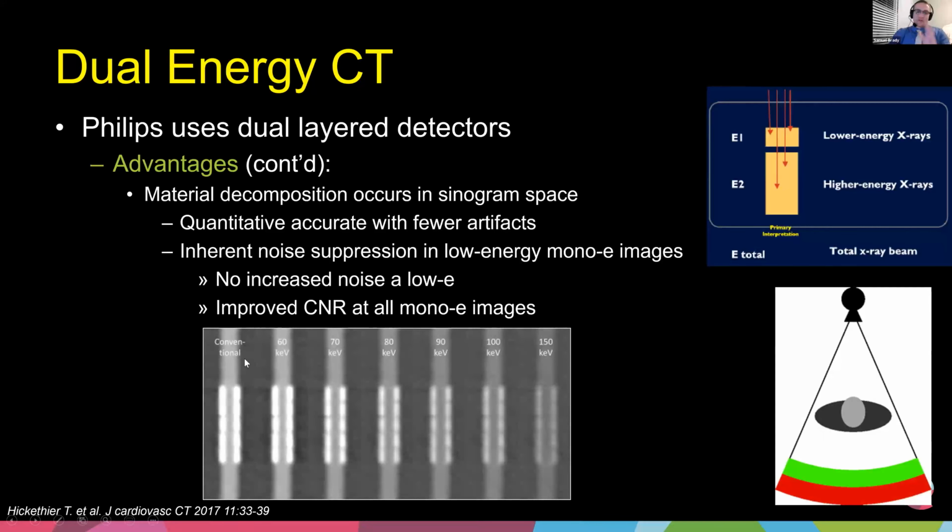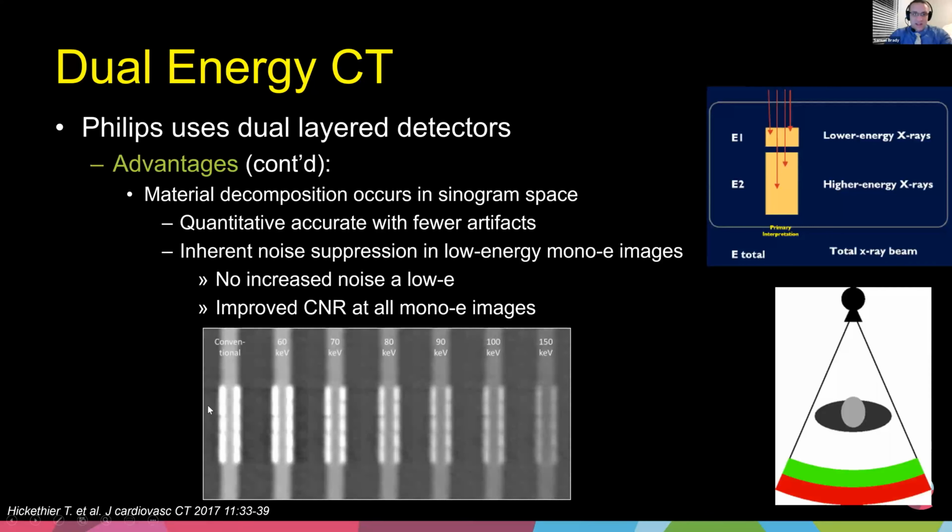So let me start over. High contrast, which tends to be high noise, and low contrast, but tends to be noise free. That is true for everyone except for Philips. Philips basically has no noise in all of those images. And you'll see some examples later of patient data where, when imaged on a different scanner, these lower effective energy, these low mono E images are really noisy, but they have a much more intense contrast.